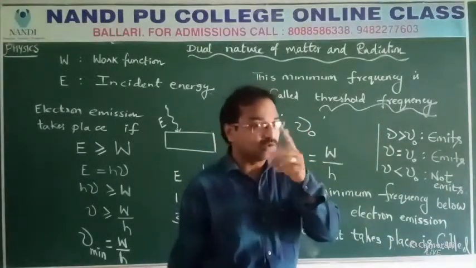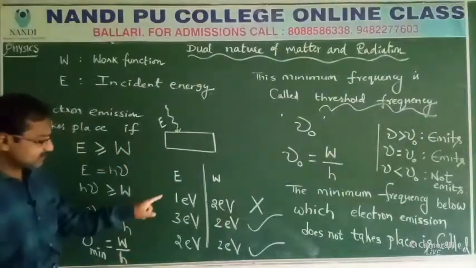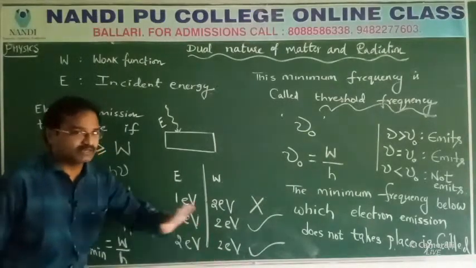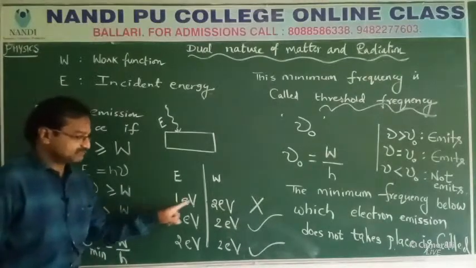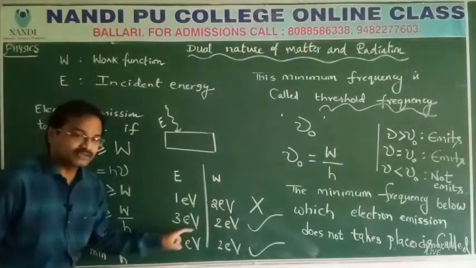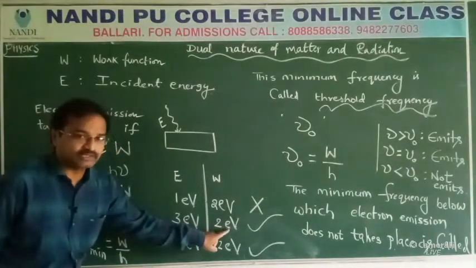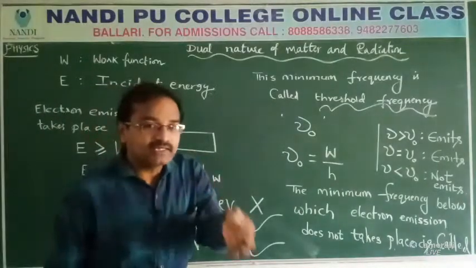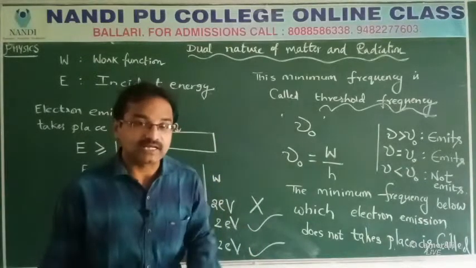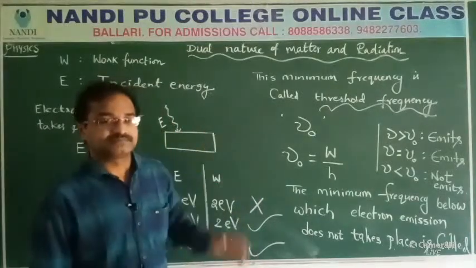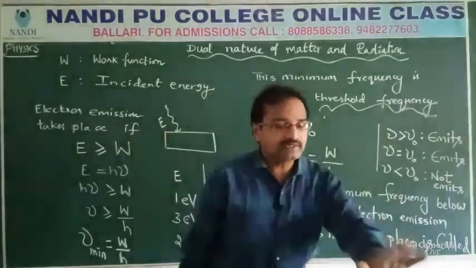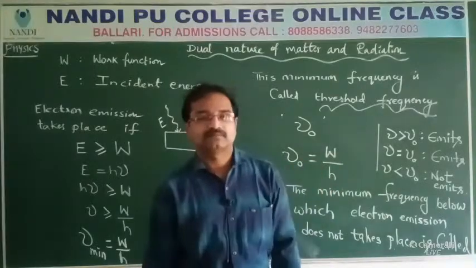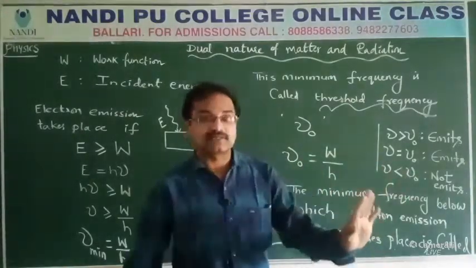But I think some students may get doubt. See here. If 2 eV is incident, work function also 2 eV, emission takes place. 1 eV, no emission. 3 eV: at least for emission 2 eV is needed, but incident is 3. Then what about that 1 eV? The remaining is what? Kinetic energy. Yes or no? Any student who gets 35 marks just passes. Yes or no? Just, oh, you pass, that's all.